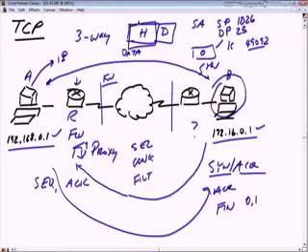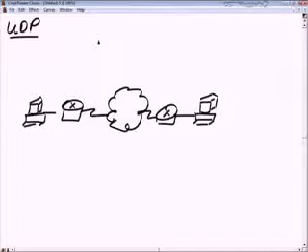Now others, however, don't need this reliability and this connection. Maybe they're going to handle the connection themselves in the application. In that case, they might use UDP, User Datagram Protocol. Now UDP is known as an unreliable protocol. It just simply means that there's no connection session set up between host A here in Wisconsin and host B here in Nigeria, in Lagos. But it's efficient, okay? It has no delivery guarantees.